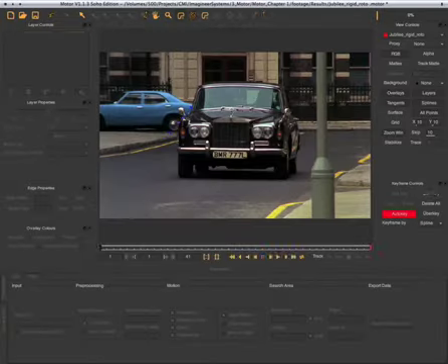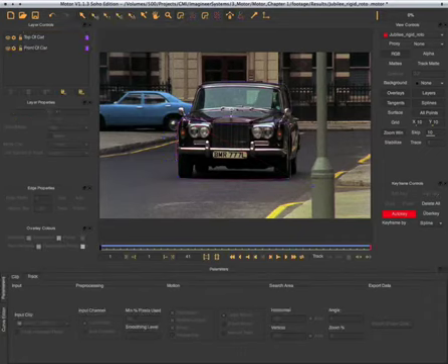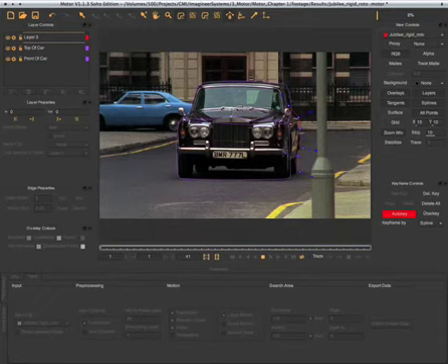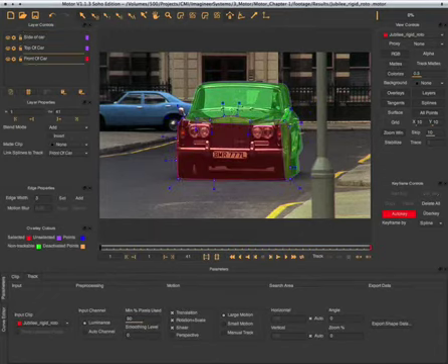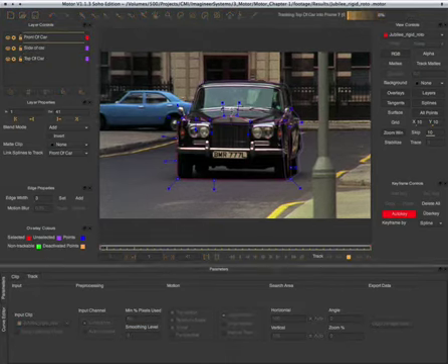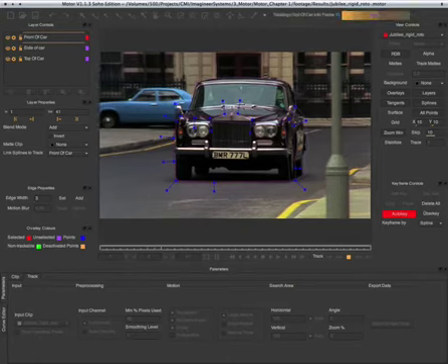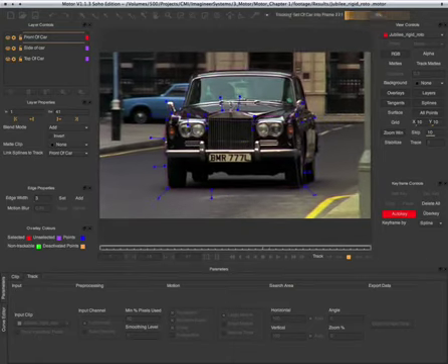Let's begin with Motor. Motor is called a rotostation. It is a dedicated roto tool that uses the latest fully multi-threaded planar tracker to help create perfect rotos in a fraction of the time. By using Motor's tracker to follow all the motions of the object you are rotoing, the only keyframes you have to worry about are animating the roto splines to account for any shape change in the object that you are rotoing. The tracker takes care of all the motion from frame to frame.